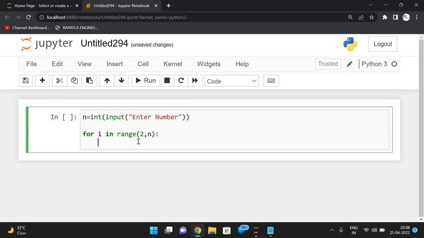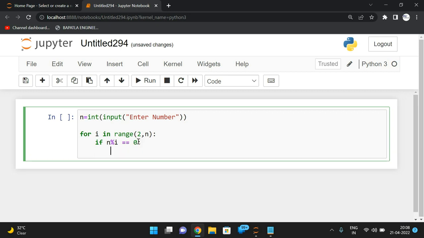So range 2 to n, and here we check if n mod i is equal to 0, simply we can print n is not a prime, right?